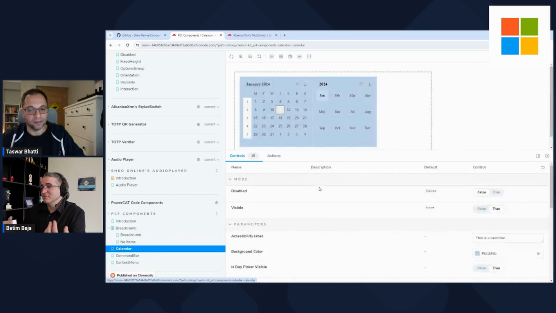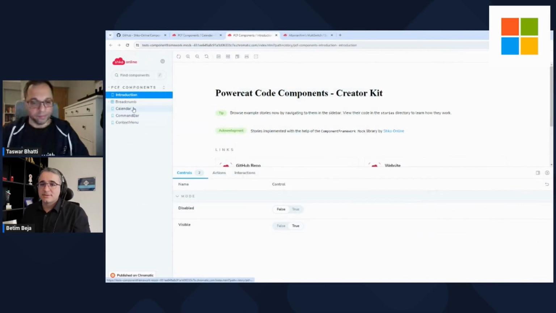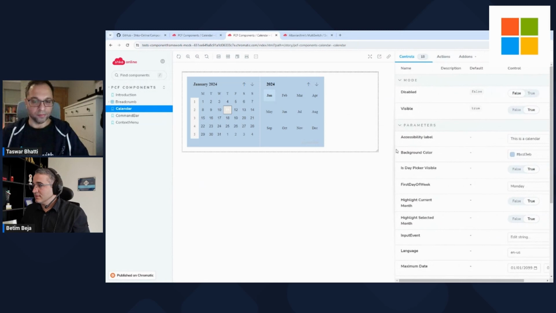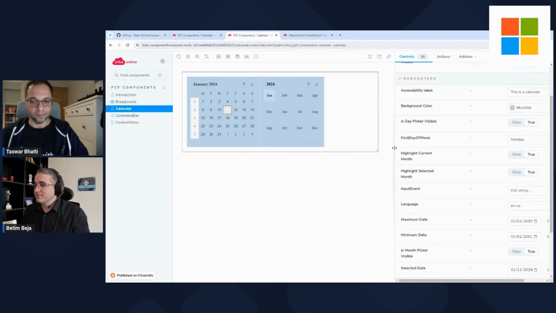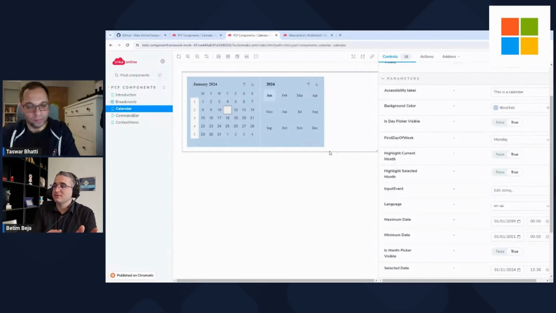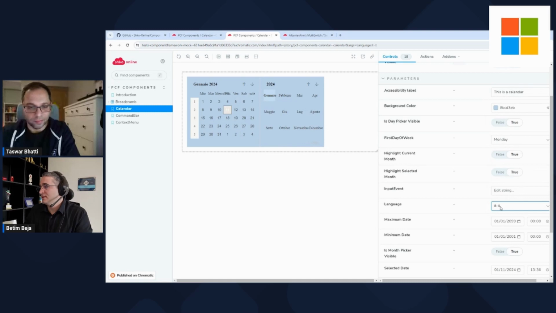But basically, I can do something that you cannot do. Take the calendar, for example, which has all these parameters. One thing that is hard to find when you are using it inside the environment and not with Storybook is bugs like this: the Italian language translation doesn't render very well because it has some issues.